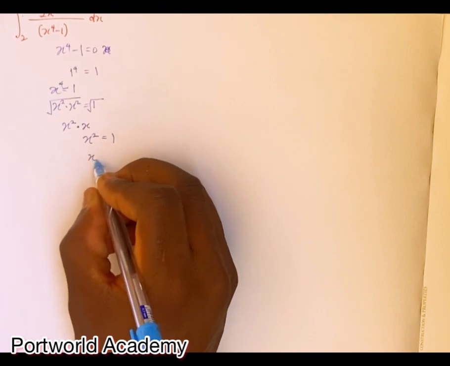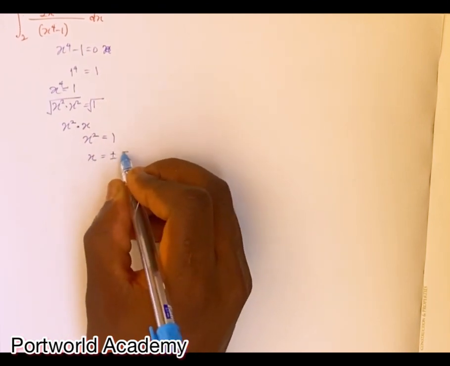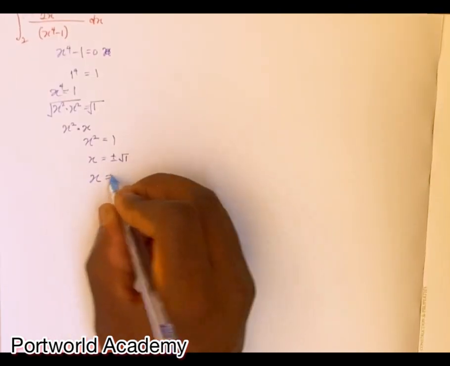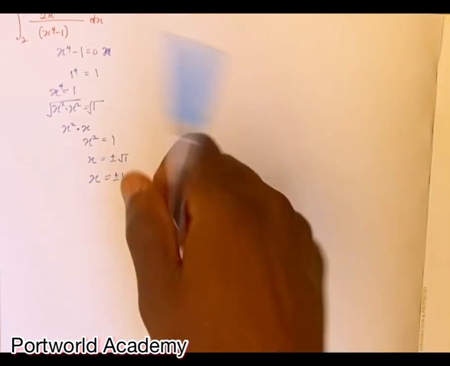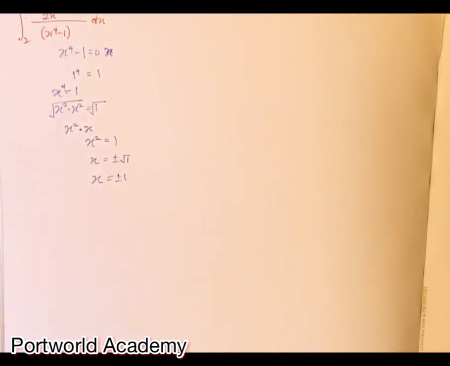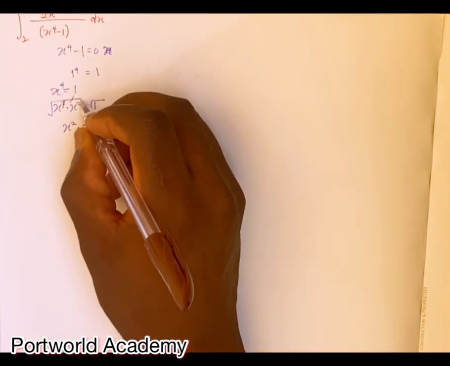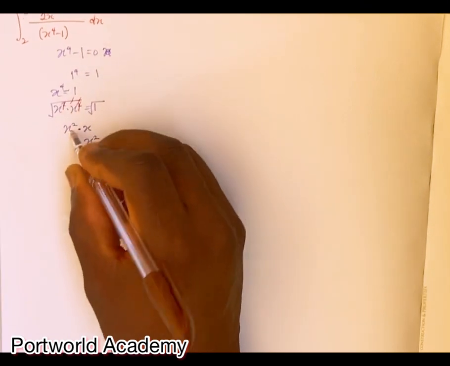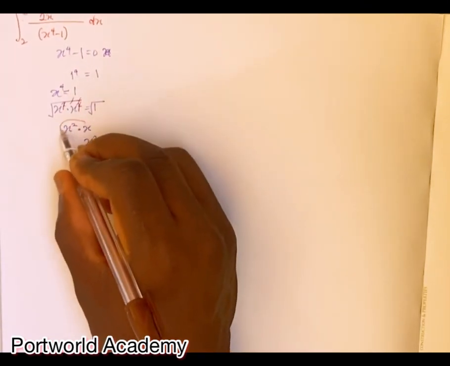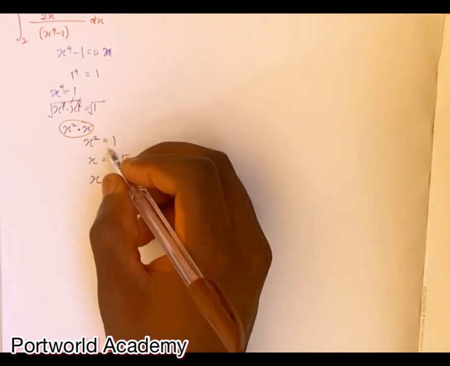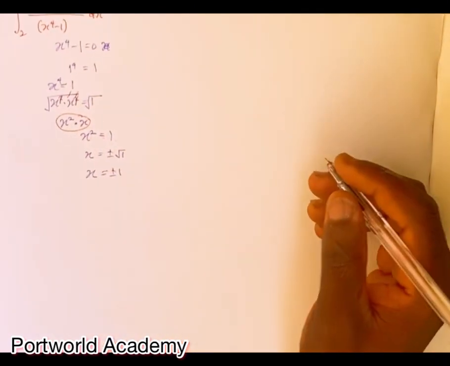So I can just have x equals plus and minus root of 1. That means I'm having my x to be equal to plus or minus 1. It is very simple. So I just try to break this one down because, looking at this, I'm going to have this square, you cancel this out, then x multiplied by x is x squared. So this is my x squared here equals to root of 1. So that's just it.